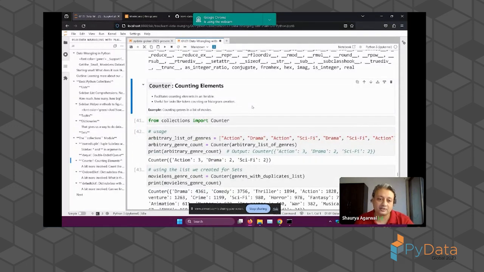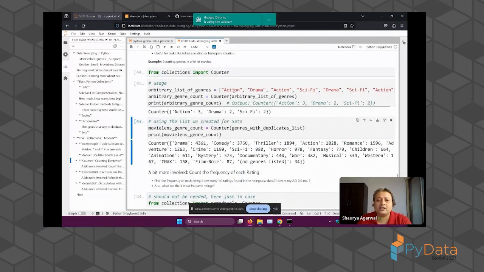Counter is very interesting. Counter is effectively the dot count aggregator that we find in multiple places, right? So that's available out of the box in a language. I've not seen that in JavaScript. I've not seen that in Java. I've not seen that in C++, certainly. So it's kind of interesting that a language just says, hey, I'll give you batteries included. All right.